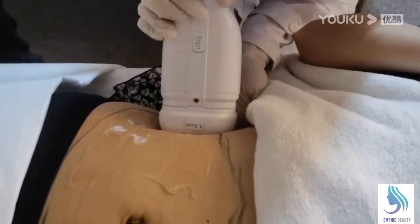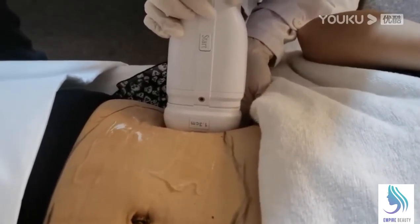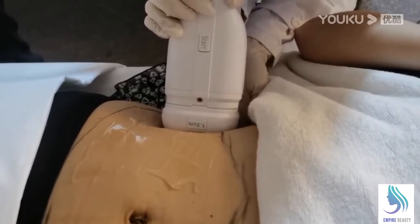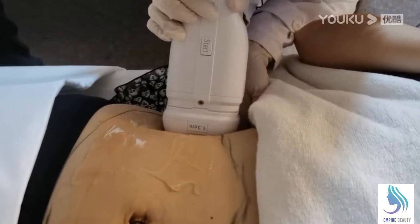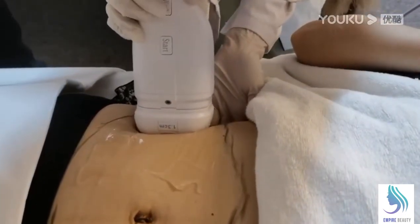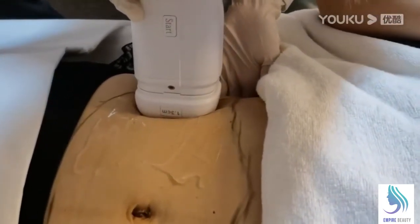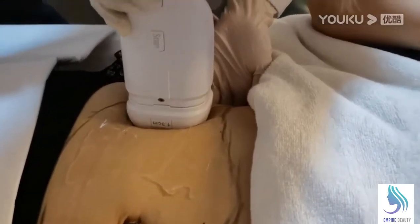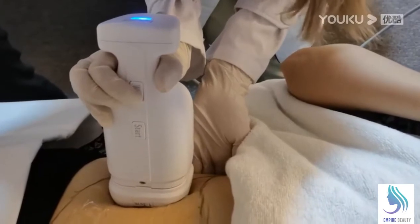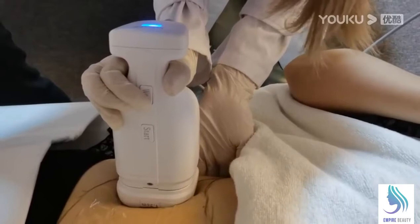The black fin must be completely vertically close to the skin. You can press it down slightly without any gap, and then press the button. Wait for a shot to finish and then move the position. The blue light is on, indicating it is working steadily. During the operation, the handle cannot be moved. The handle must be steady.